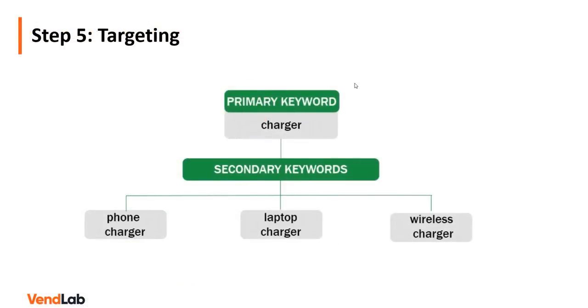The final stage in our process is the targeting. For each page we create, we've decided what our topics are. We need to choose a primary keyword for that page, and then we need to choose a number of secondary keywords. These are the keywords which you are most targeting for that page. You'll have your primary keyword that'll go in the title, in the first 100 words of your body text, and also in the H1 tag. Secondary keywords will also be used, if there's enough space, in the URL, in the H1 tag, and in the title tag of the page. And then you will have a large number of related keywords that you will try and include in the text.